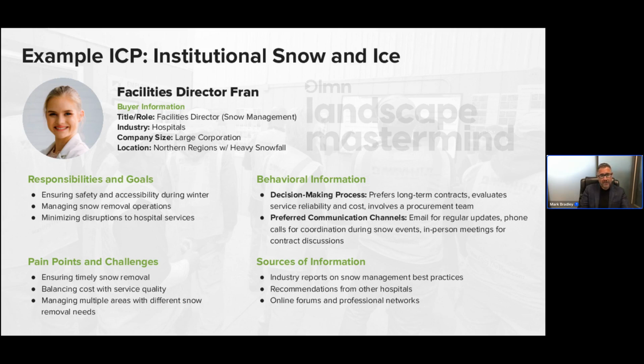Now, sometimes I think our salespeople forget that we're dealing with other people, and we think about the company and we think about the company's needs, which are very important. The hospital needs to buy a snow management contract so that they prevent liability, so that ambulances come and go on time, so that people have safe places to park, guests who are coming and going aren't slipping and falling, the employees at the hospital are safe. They've got a long list of reasons why they need a snow contract.